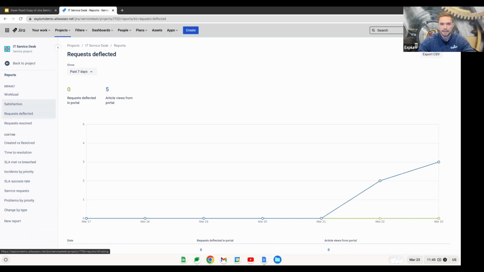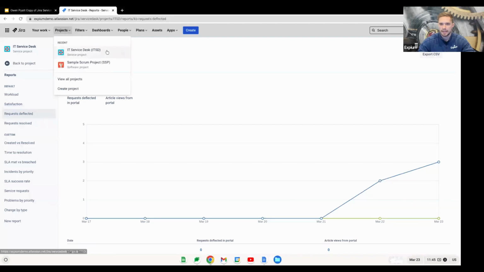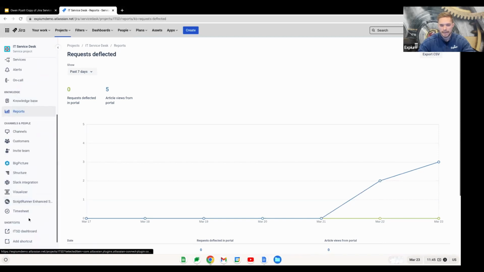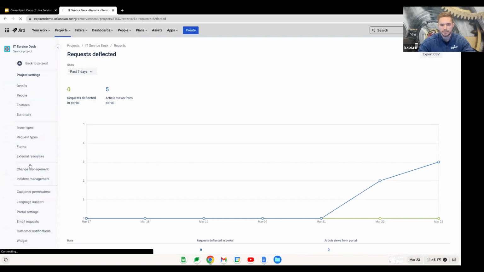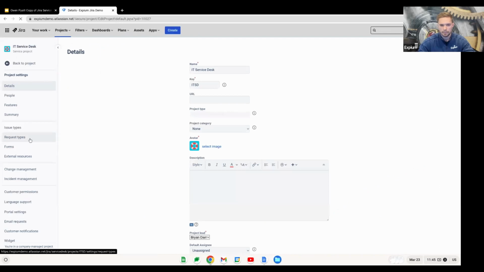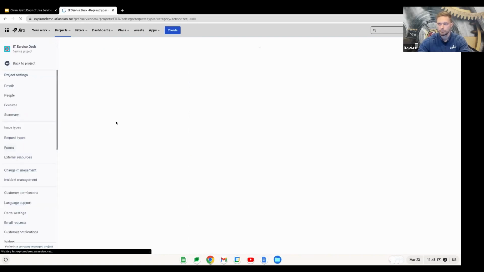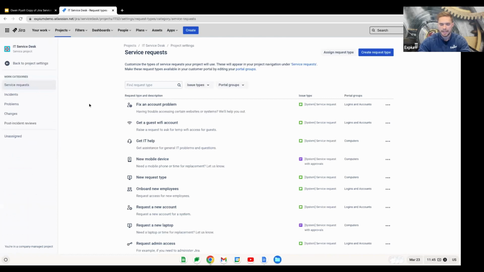That is a great question, and I'm excited that it got asked because I can show you a little bit more of the back end on how JSM is actually configured. So let's go back out to project, and we'll go down to our project settings, and we'll circle down to our request types tab. So here we have our breakdown of where all of our request types are actually created.